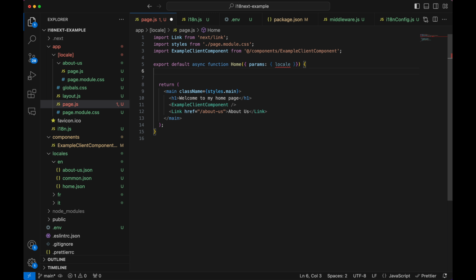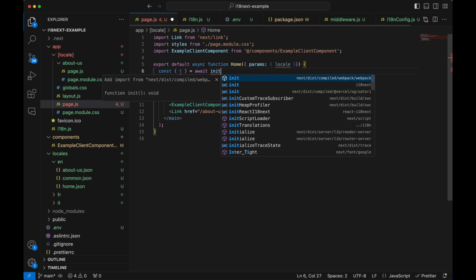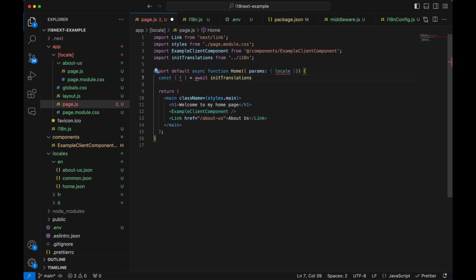And then in here, I'm going to call init translations. And right now, all we really care about from this init translations function is getting this t function that is returned. So I'm going to say that equals await init translations. And that's imported from our i18n file we just defined. And this t function is used in i18next to basically be called with a key that i18next then takes from your JSON file and renders the correct translation.